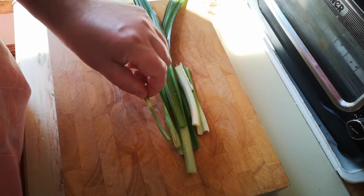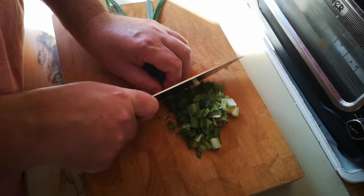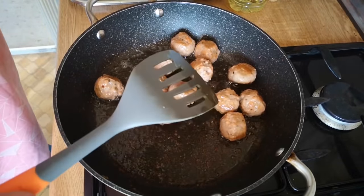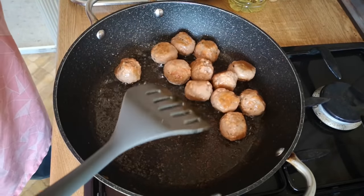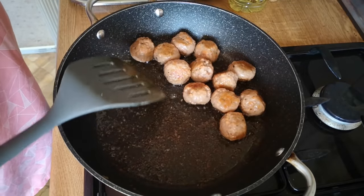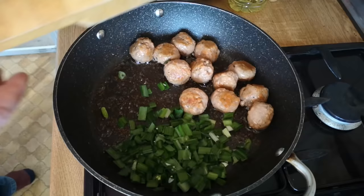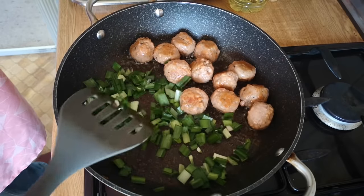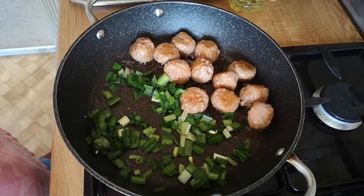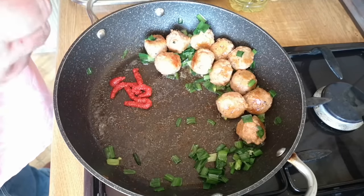I'm going to chop up a bunch of that — I've got some flowers in there as well, but it doesn't matter, it's all just onion. Those have had the amount of time it says on the pack and are starting to brown. We need to be a little bit careful because this is not meat and it won't brown in exactly the same way. Now while those are just finishing off, I'm going to put my wild onions in and stir them around with the meatballs. A little bit of tomato puree, which we'll just fry off before we add the other ingredients.